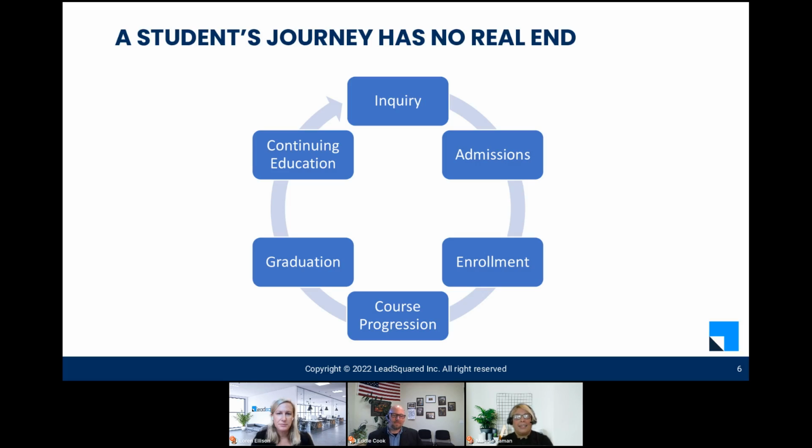Sure. I was just, again, listening to what Eddie shared, and it's pretty much in alignment with what our approach here is as well at California Career Institute. But I have to say that now having Lead Square in place, it's allowed us to really look at the raw data and assess, as I had shared earlier, where students are coming from, what that journey is like, and how they are progressing. So it is part of our continuous improvement plan that every institution and every department is part of, where we're continuously assessing our processes and then making adjustments along the way so that we can continue to see those improvements that at the end will be part of the persistence that's so important in that student journey and the graduation, because really that is the end goal: to see our students through that and then successfully working in their field of study.